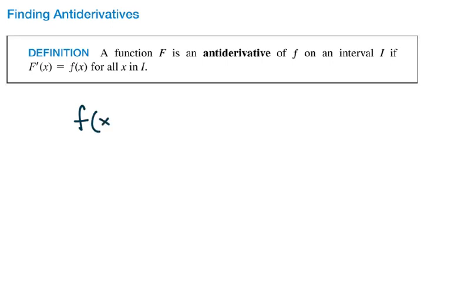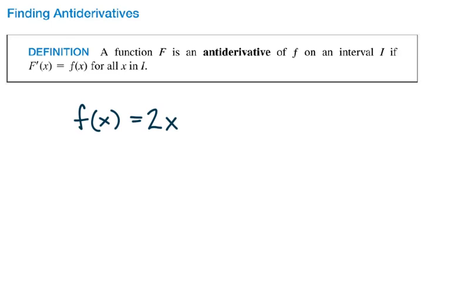So suppose I give you f of x equals 2x. All right, and I said, well, tell me what that was before you took the derivative of it. And so if we try to recover that original function, we might call that capital F of x, which could be x squared. All right, so capital F represents that antiderivative.